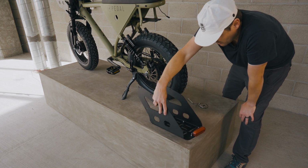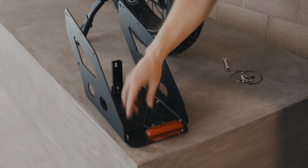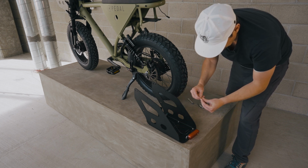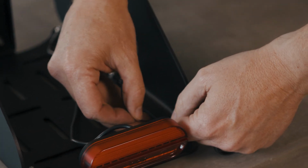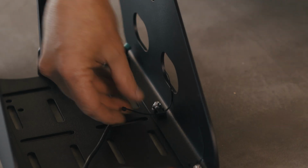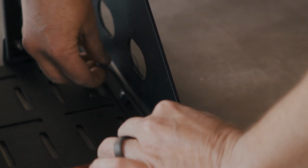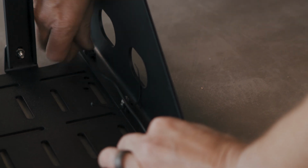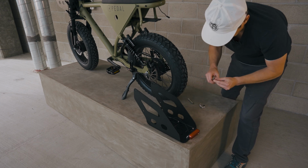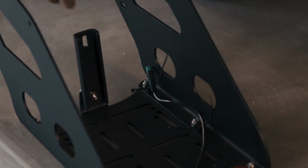So now we've got our cable, and if you remember from assembling the rear rack, we have our cable tie holders. So we're gonna go ahead and get our zip ties ready. I like to bend the end of that just to help it get through and point up. And we'll get each of these ready. There's 2, and we can kind of see how this is gonna route. We're gonna lay that down there. The 3rd one is just gonna be close to the connector. We'll probably wait to tighten this one down until we're on the bike, but we can go ahead and put the zip tie in place. All right, that's all 3 zip ties in place.